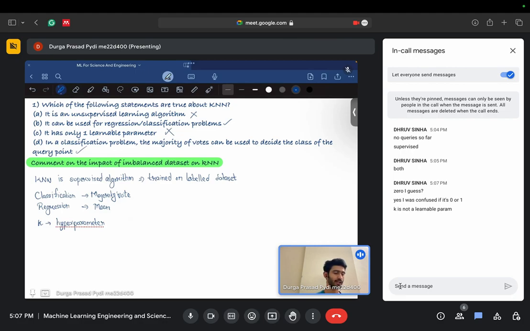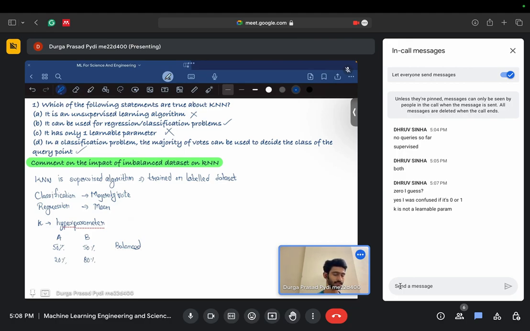Now what happens if you have an imbalanced data set? We discussed previously the difference between a balanced and an imbalanced data set. In a binary classification problem, if you have two class labels A and B, and your training data set has 50% of label A and 50% of label B, then this type of data set is called a balanced data set. An imbalanced data set is one where you have a different proportion, say something like 20% and 80%.